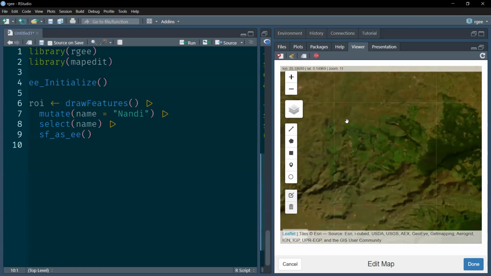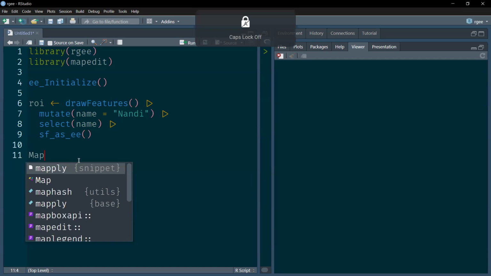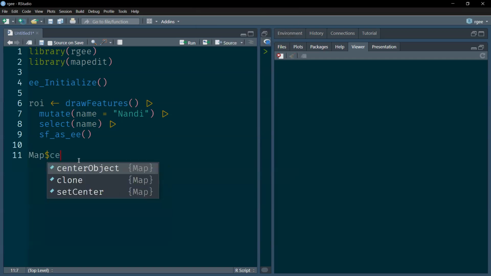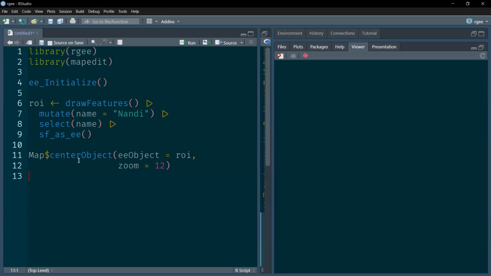So we want to identify regions within this area which are suitable in terms of a number of parameters, especially topographic parameters. So after getting our region of interest, we can center our map to the region of interest. So we center object, and then the Earth Engine object is our region of interest, and then zoom level, we can pick maybe 12, okay? So our map will be centered around our region of interest, which we have prepared here.